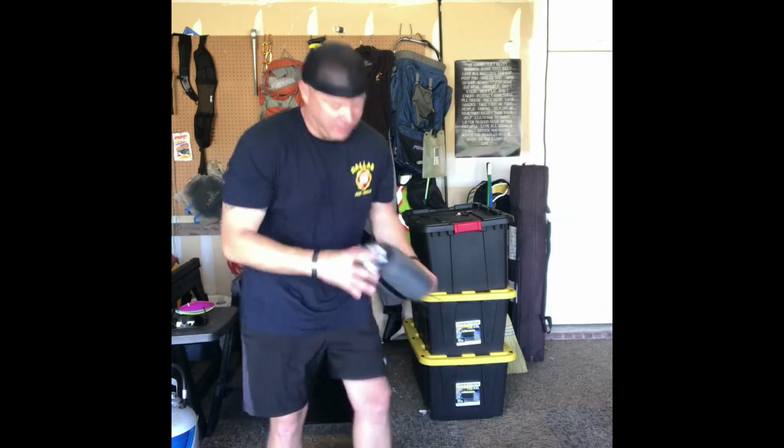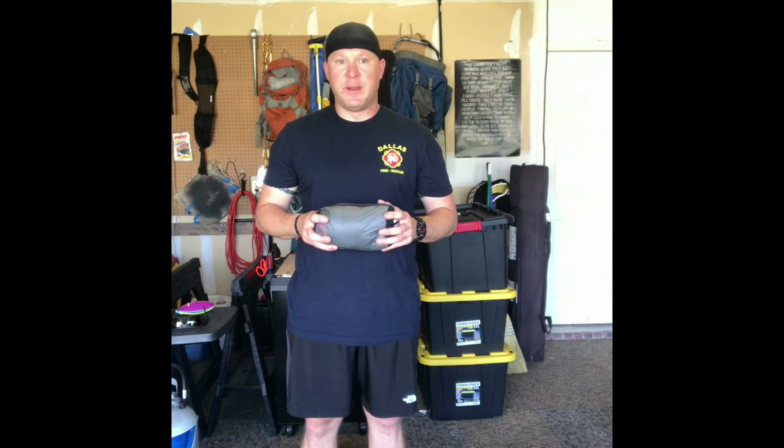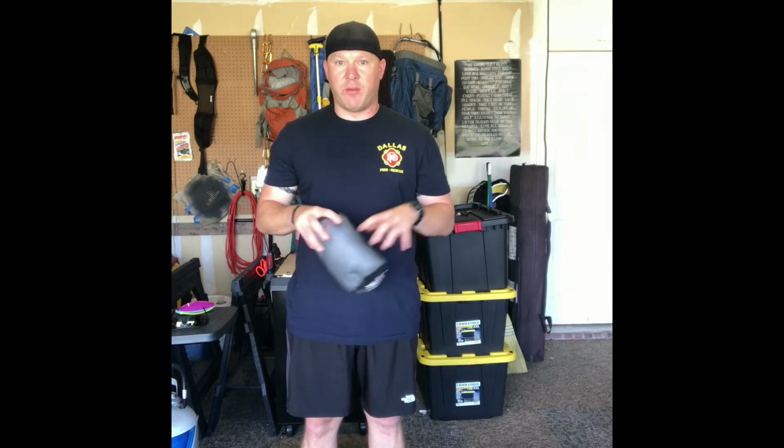Some people believe that they may need a fleece liner for their bag. I had this for last year's trip. Never used it because it was that warm. We can look at temperatures as they get closer, but again, between proper layering, a good sleeping bag, and a good insulated pad or a pad between you and the ground, it's not terrible. It's really not.